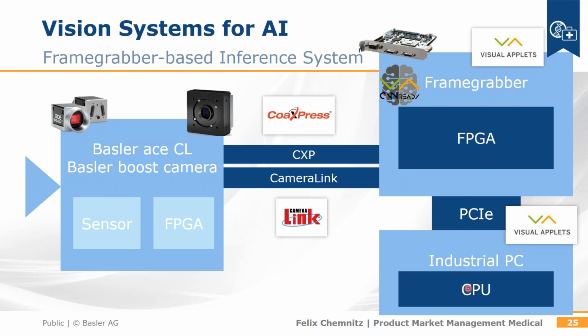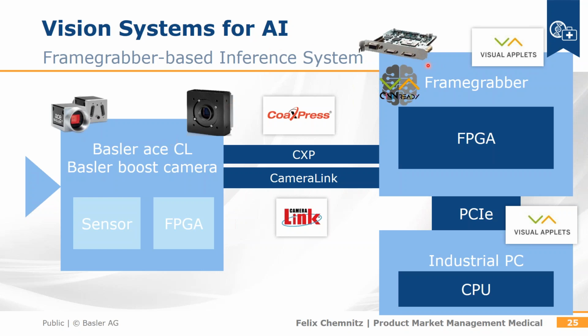But to get this running, you have a big FPGA, as I said, the brain of the camera, to do the debayering and the pre-processing of the images. You have a big FPGA as well on the frame grabber. And this gives you the ability, with the frame grabbers from Silicon Software, that you have software developed by Silicon Software, which is called VisualApplets, which will control the frame grabber directly from the industrial PC side, and gives you the ability to do the triggering of the camera, set the exposure time, and do all the requirements, all the specs of the camera you want to set to the camera.